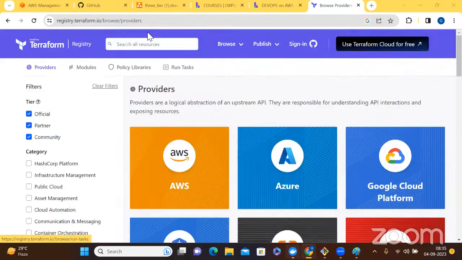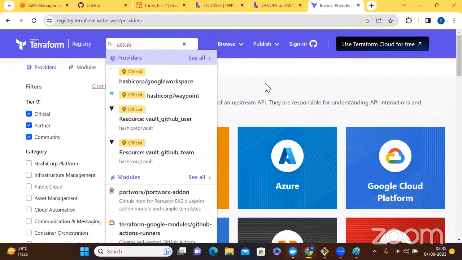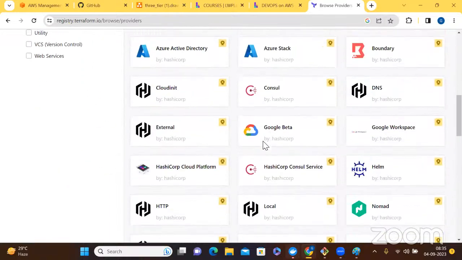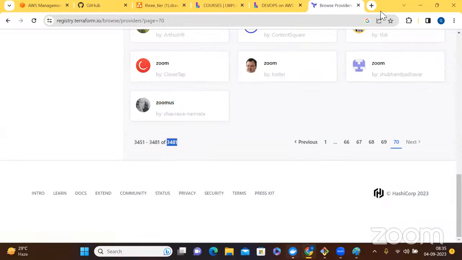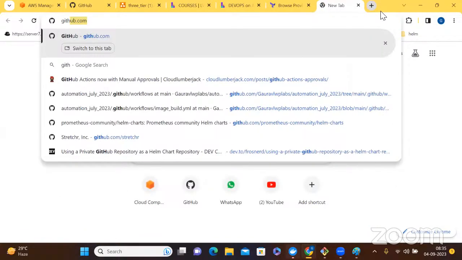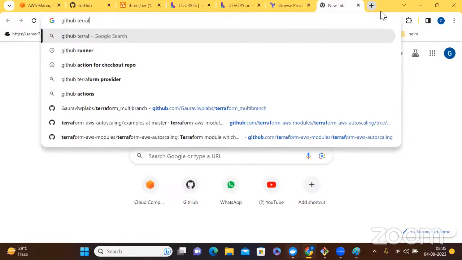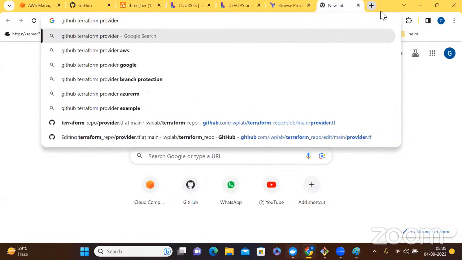Let me show you. So you can even create your GitHub repo and all with the help of Terraform. Which page is it? You can see here a total of 3481 providers and a total of 70 pages. It's difficult to go through all of them, so you can search.